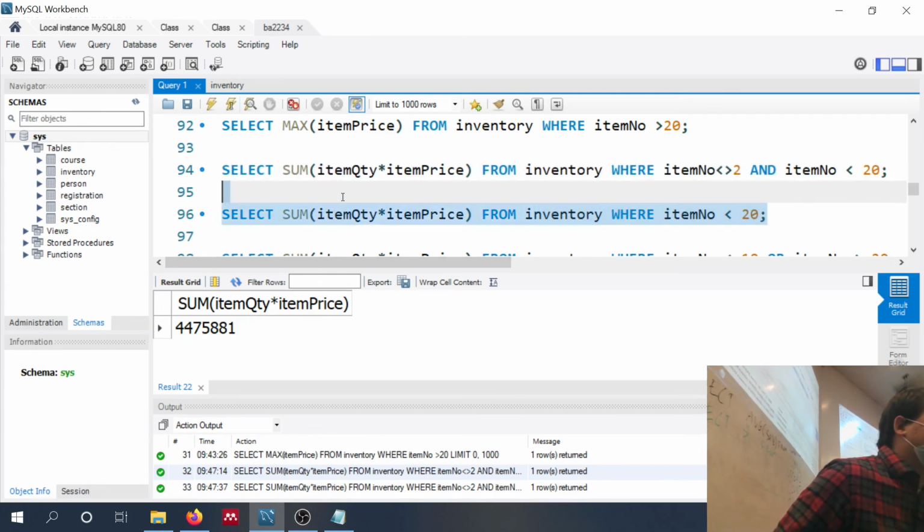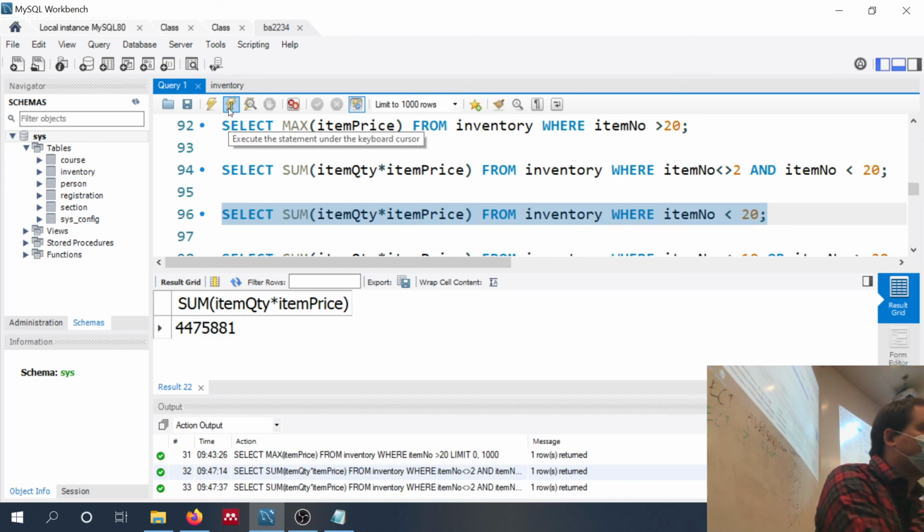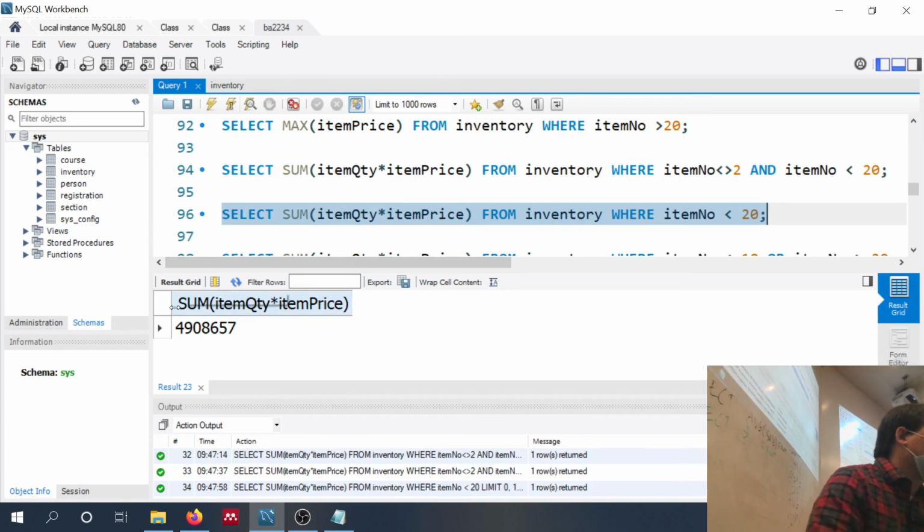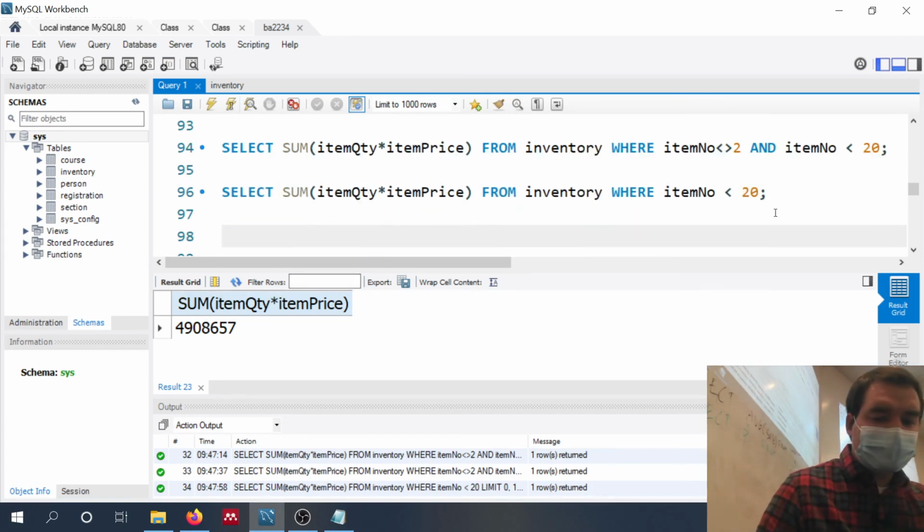So when we run just less than 20, should it be more than this or less than this? Should be a little bit larger than this, right? So it's 4,908,000. So what does that mean that item 2 should be?